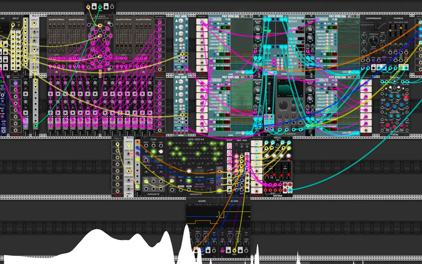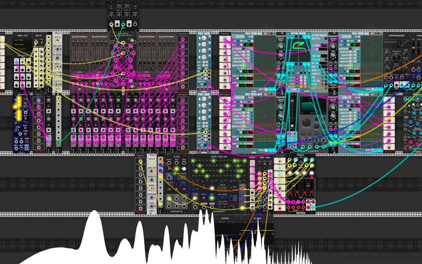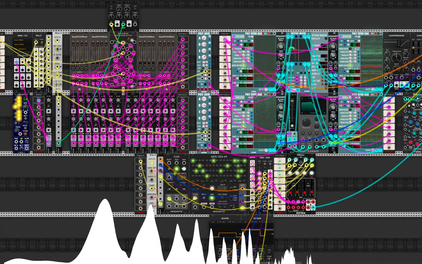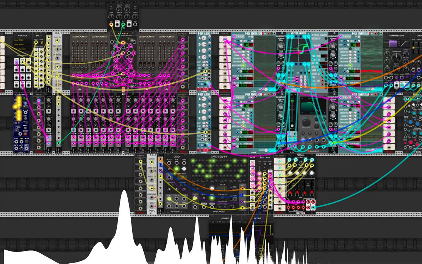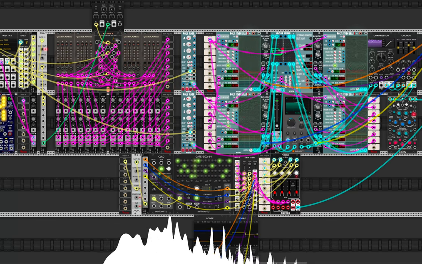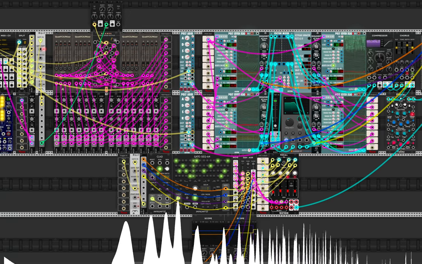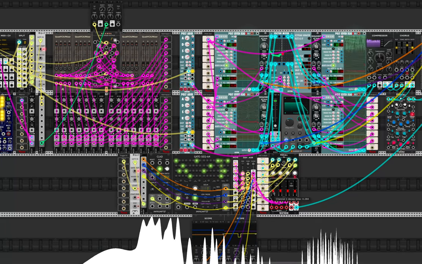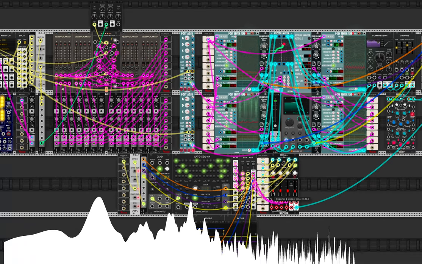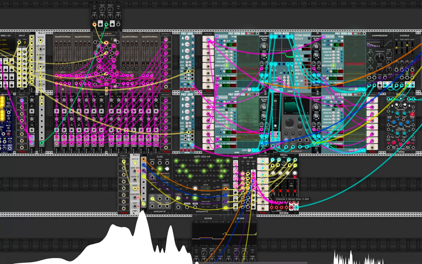The interesting thing about this, though, is that the pitch of all of these oscillators is still being controlled by me on the keyboard. So if I hold down a new chord or just a single note, this whole drum beat is going to be in tune with that note. Let's just mute this other voice. Which is pretty cool. It's like I've got a custom, very strange gated synth or arpeggio or something. And that's the other thing. You could put an arpeggio in here and get even more wild stuff going.